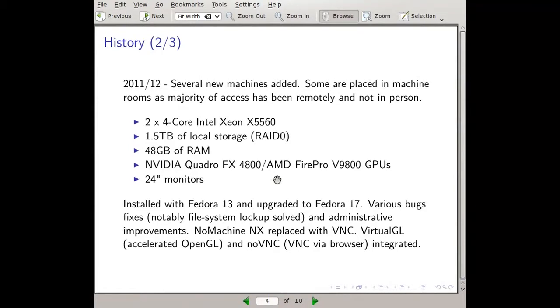And then finally, near the end of this period, we integrated it with our website. So noVNC is an HTML5 VNC viewer, so you could use that to access the machines directly from the website. You wouldn't even have to install any software on your machine. So by this time, our setup was actually getting pretty nice, if possibly not well known still amongst our general users. I mean, that's part of why we have this talk here. But still, we wanted more.